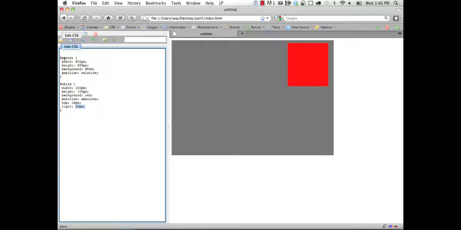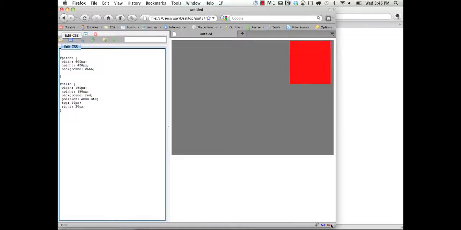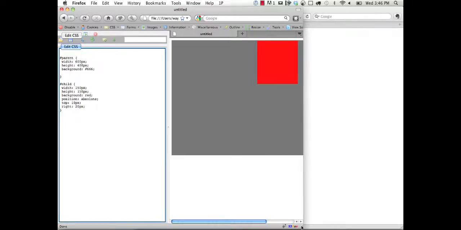And now it's this div right here. So it uses this as the basis, whereas if we didn't have this, it would use the next parent element that was positioned, or the next one, or if there wasn't one, it'll use, as I said, the window. Now you'll see here, if I actually move the window, it's going to move with it. So you need to be careful about absolute positioning, especially when you're building layouts.